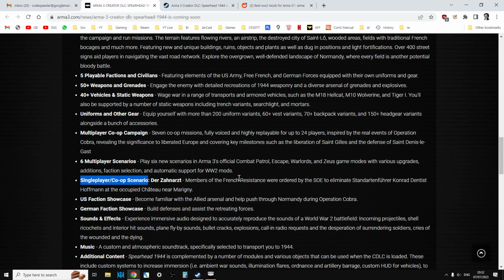US Faction Showcase, become familiar with the Allied arsenal and help push through Normandy during Operation Cobra. German Faction Showcase, build defences and assist the retreating forces. Sounds and effects, experience immersive audio designed to accurately reproduce the sounds of a World War II battlefield.